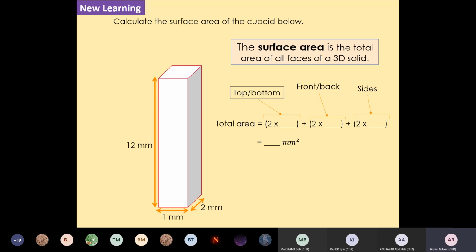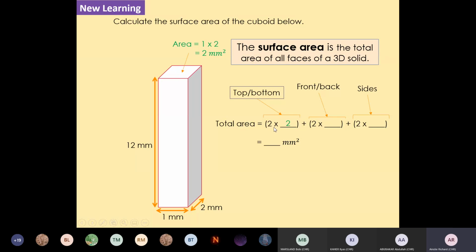So top and bottom, let's have a look at that. So we don't have to draw the net like in the first example, but you can do if it helps you. So the top one there, I've got the dimensions of 1 and 2. So my base is 1, my height is 2. So what's my total area going to be? 1 times 2 is 2 millimeters squared. And remember, I've got 2 lots of those. So I'm just going to double it. That's why I'm doubling the area of each one of my sides. Great, that's our first bit.